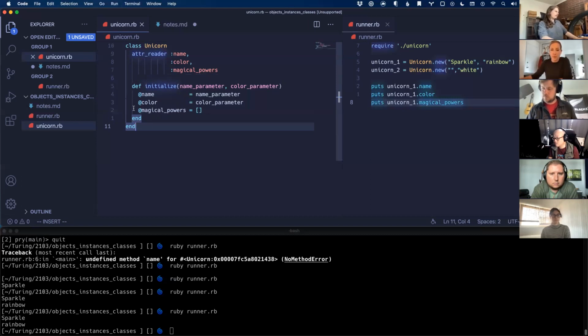Just so I'm understanding the whole purpose of the require pry, binding pry, why do we get rid of it now? Because I just put this here, so the puts replace that require pry, binding pry. I replaced it because it's easier for me to have these puts here and just rerun the file than running the file and then typing in puts unicorn1.name.